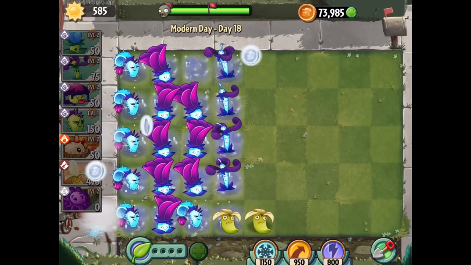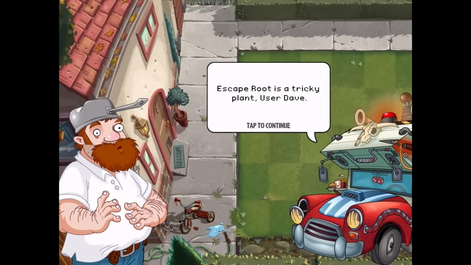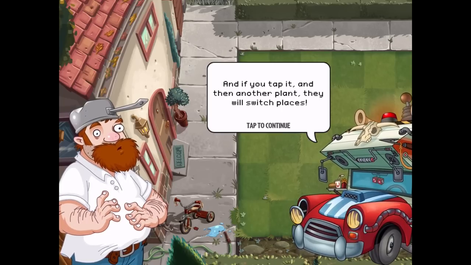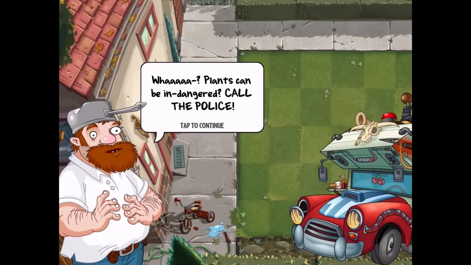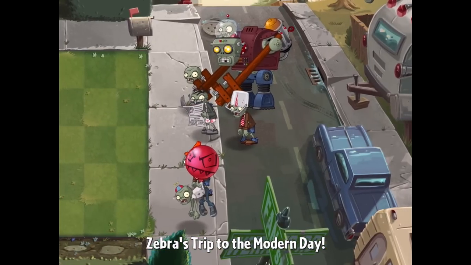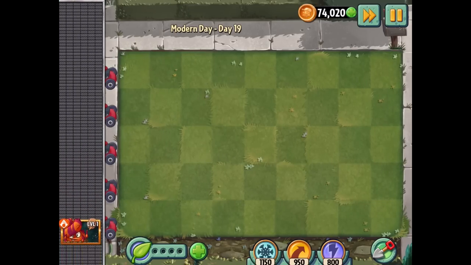Okay, so 3 levels done, 2 more to go. Oh, hey, what's up? Escape route is a tricky plant, user Dave. When threatened, it swaps in an explosive plant. And if you tap it and then another plant, they will switch places. You can use escape routes to rescue endangered plants. What? Plants can be endangered? Call the police! We are the police in this world, Dave. We are the police. The plant police.